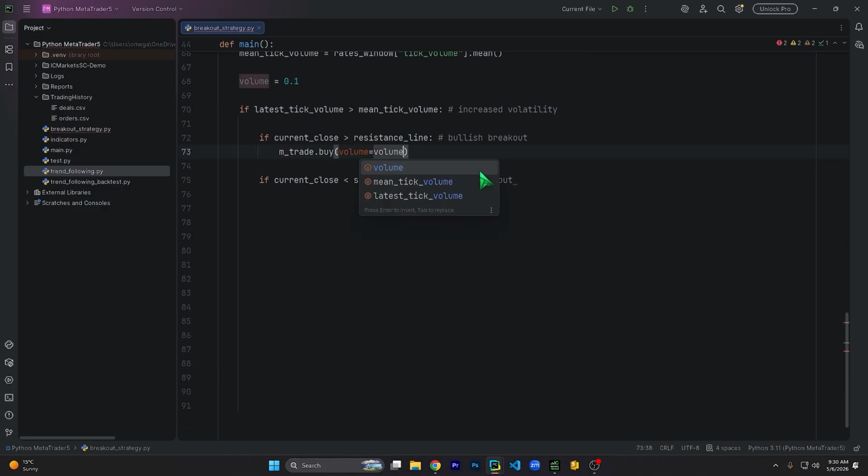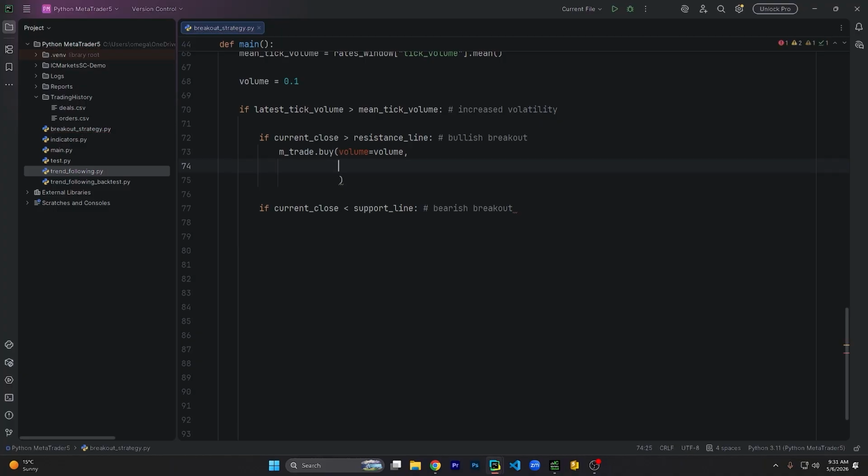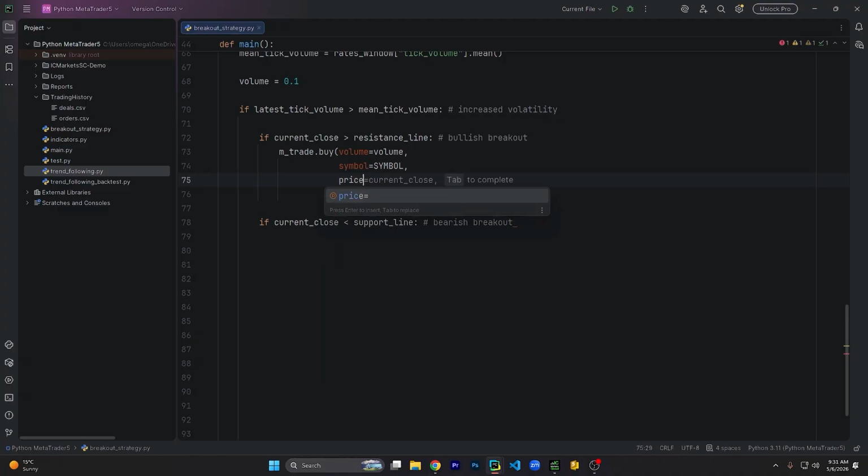Assign the volume value. Put a comma, and another thing expected from this is the symbol, the instrument you want to work with. It also expects the price. Now for the price, this is the buy trade, so we're going to set the ask price.